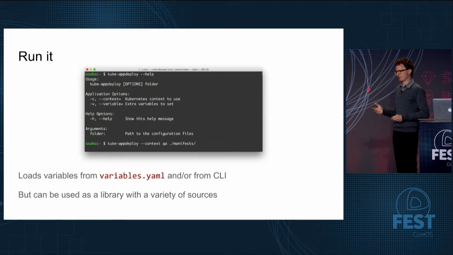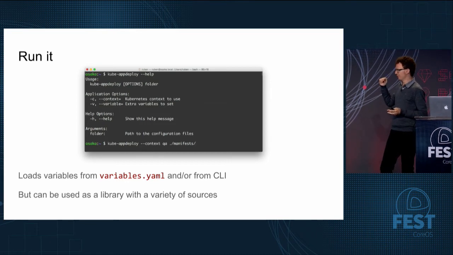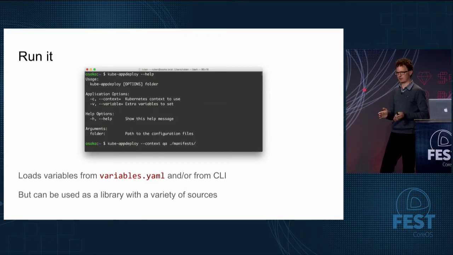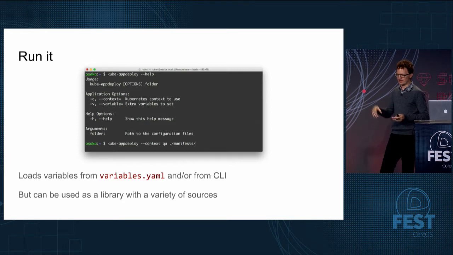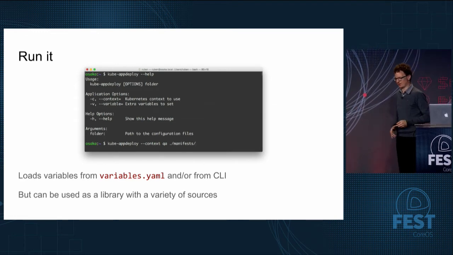Now what kube app deploy does is it takes your templates, your variables, it renders the whole thing, and then it comes up with a final set of manifest files. And it will then look at your cluster and do a reconciliation loop where it will add new things, remove things, adjust things. And we assume ownership of a full namespace. So if you have a couple of defined deployments in your configuration and some others in the namespace that are not specified anymore, we'll wipe them. So, big caveat.